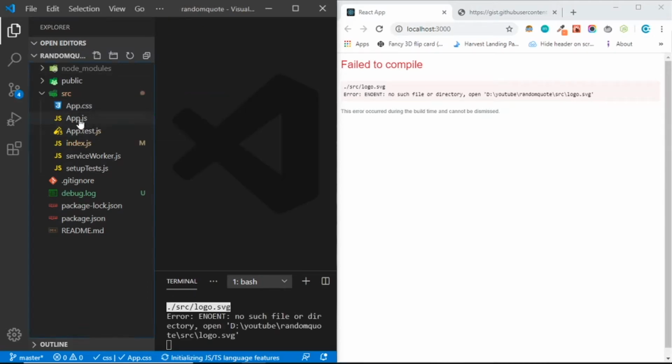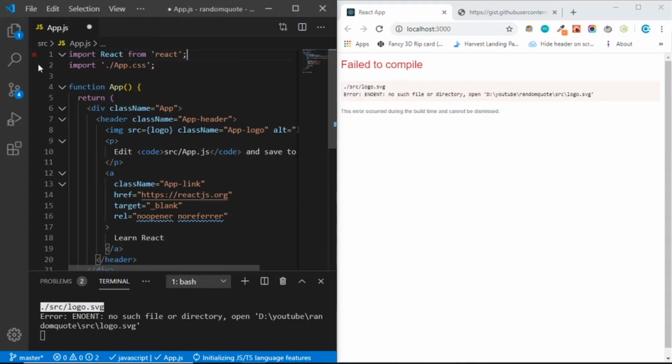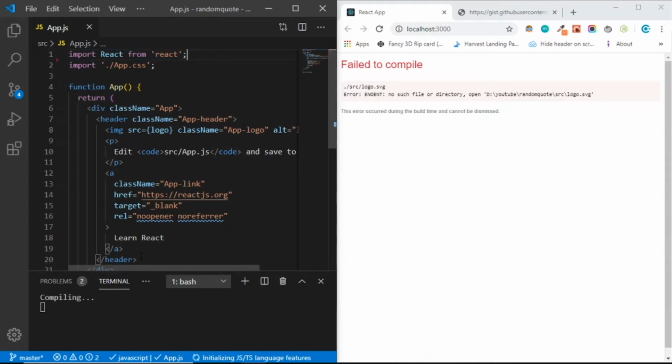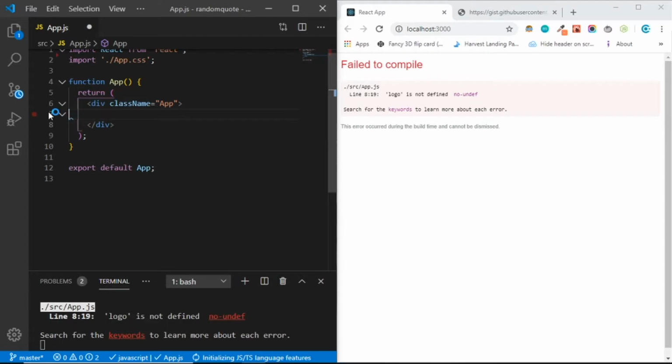And inside App.js, let's remove the logo in here, and just get rid of the header here, and just say h1, hello world.